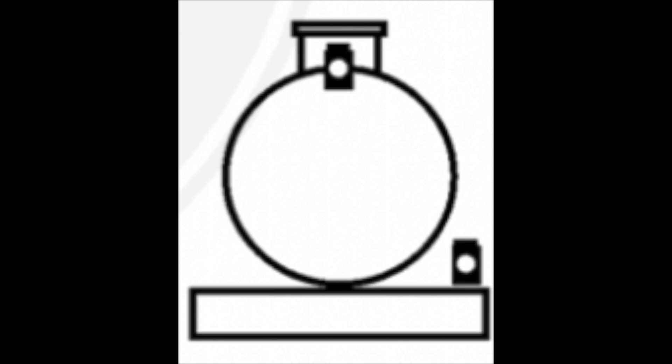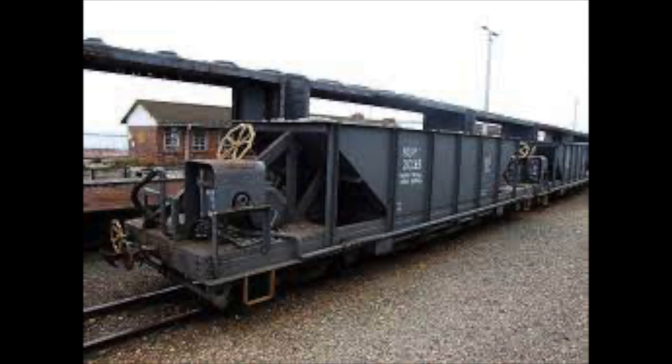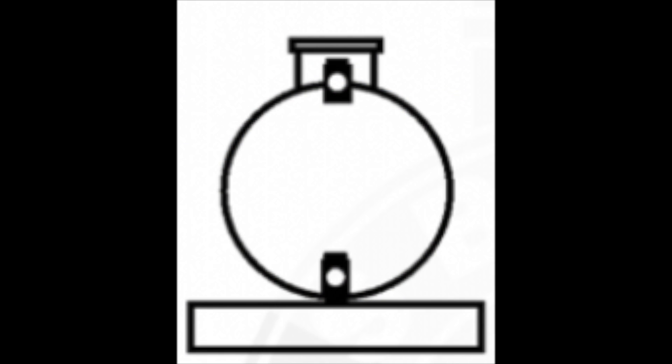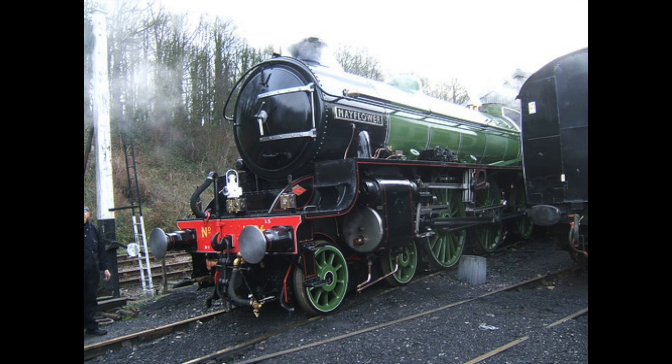One lamp on the train's right-hand side with the smokebox lamp on is very similar to the above, however this is used exclusively for express freight or ballast. Not to be confused with perishable express freight, which is much more time-sensitive — express goods were items that needed to be moved quickly around the network, but could still be shunted should a perishable, an express or even a local train go past. The ballast trains were specially designed vans which would allow ballast to spill out onto the tracks; these were usually slow trains, but a ballast train could only use this headcode if it was continuously fitted. One lamp in the centre of the platform and one on the smokebox were through freight or an unfitted ballast train — slow, often long trains that rarely stopped to let other trains through. A single lamp on the platform centre indicated the engine was running light. Shunters, bankers and maintenance trains that weren't hauling goods commonly used this headcode.